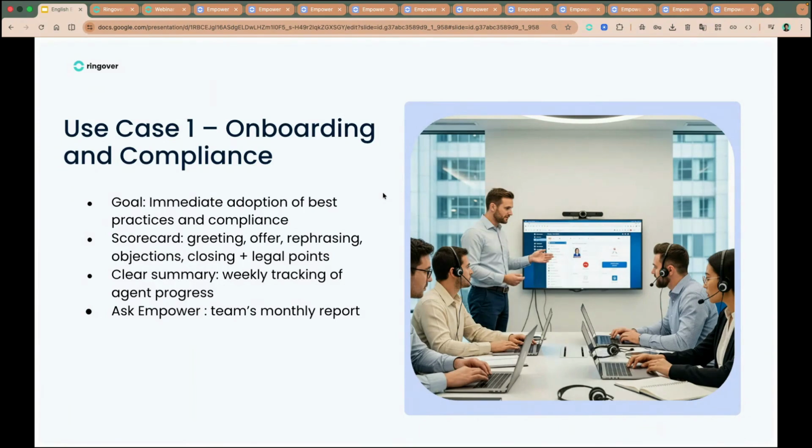Empower will analyze the call and show you the key points in a summary that will be completely customized for your activity. And we can also ask Empower to generate a monthly or a weekly report about that user based on that user's calls. We're going to see how to set up this use case during the webinar.